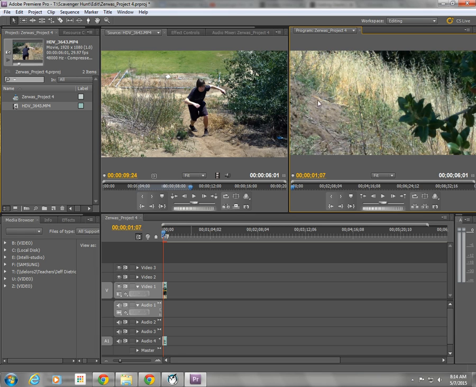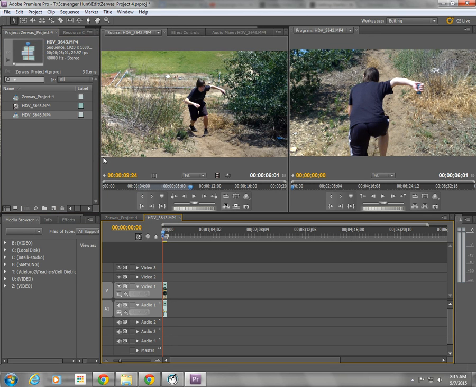So I know that the settings for this are not really correct. So instead what I'm going to do is I'm going to take this file and I'm going to click, hold, and drag it right down next to this icon right next to the trash can. It looks like a little page with a corner turning up. And I'll drop it there. When I do, this will set up a new sequence with the correct settings. And so now it's not all zoomed in. It's got the correct settings.